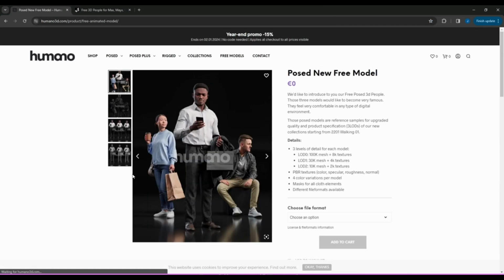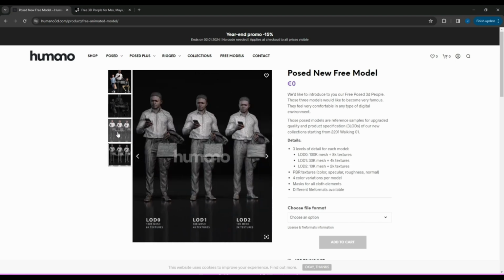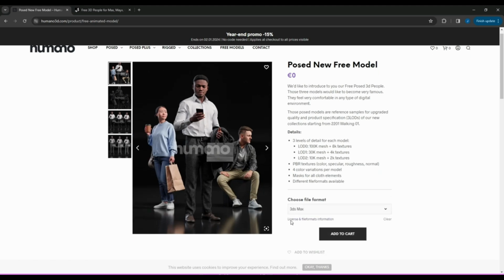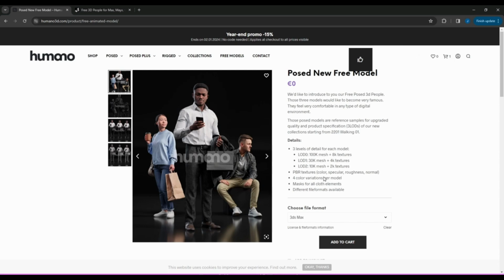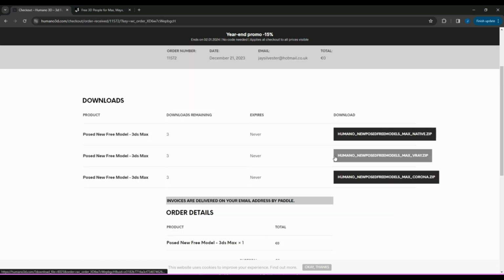I'm going to choose the guy sitting down. With this, you actually get the whole thing, which is great. So if we choose our 3ds Max and just add to cart, and jump to our cart, check out.